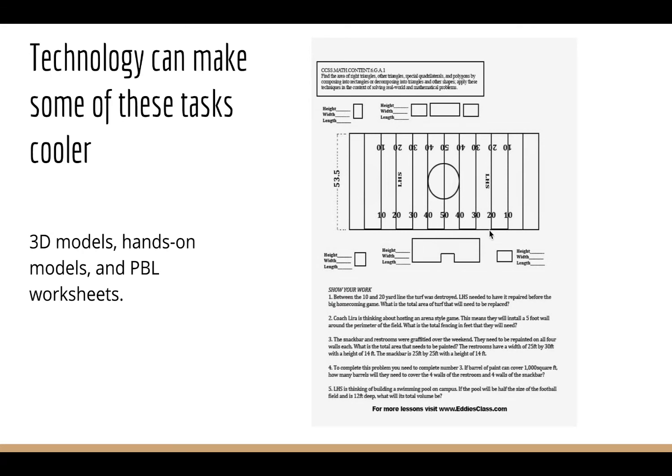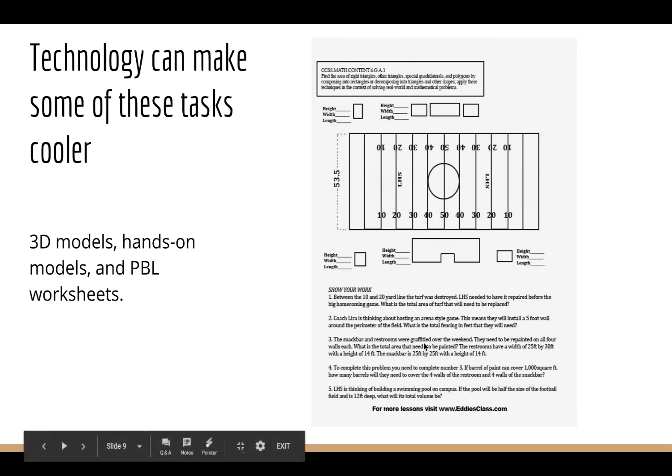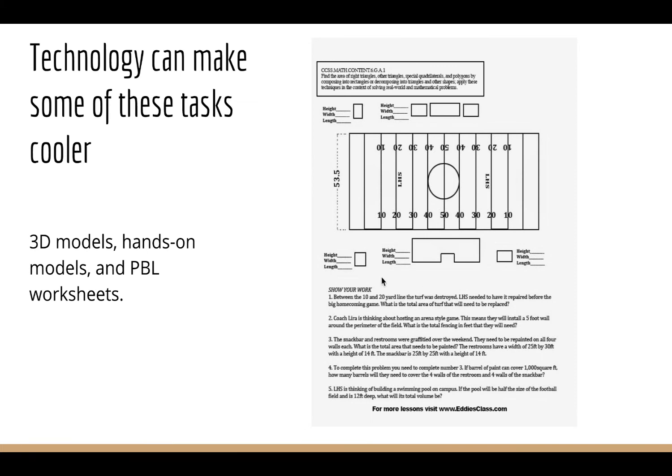So this is the football field, and some of this stuff's real basic. Between the 10 and 20-yard line, the turf was destroyed. LHS needed to have it repaired before the big homecoming game. What is the total area of the turf that will need to be replaced? Now, you can give them a worksheet, have them do that, have them read it, but it depends what students you have.